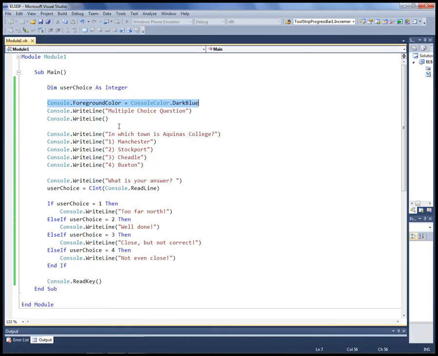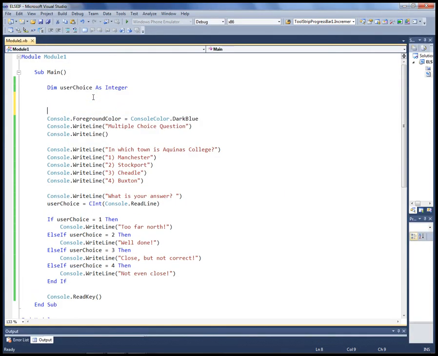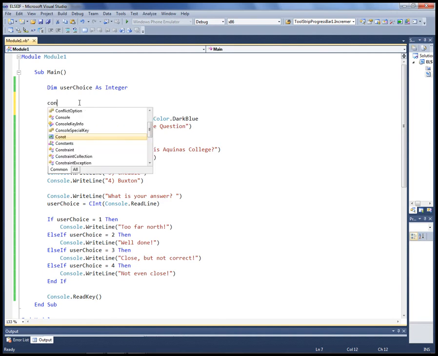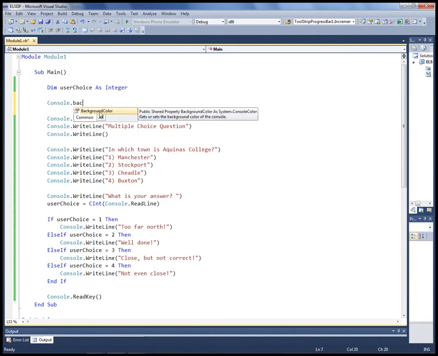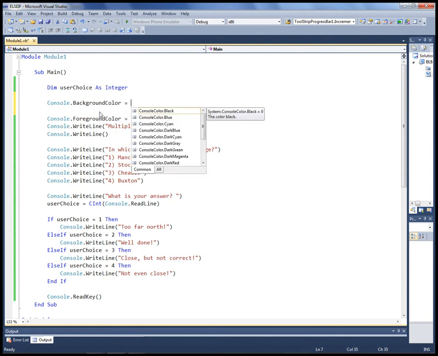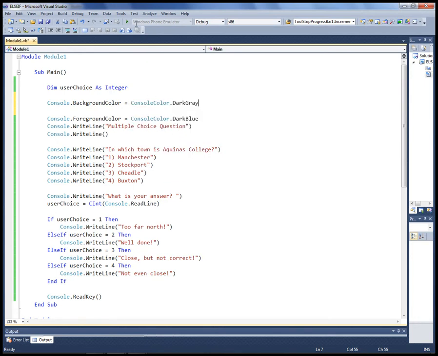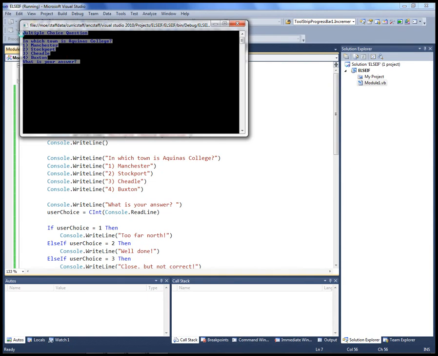I think what I need to do in order to be able to see that is to change the background color. Now I can change the background color in a similar way. Console.Back, if I start typing back, here it comes, and I can set the background color to be something that's not going to make me feel too ill. Dark grey. So let's see what happens here. And you'll notice that only the text has had background color, which looks a bit weird. Now maybe that's what you'd like to do, and that's fine, you can do that.